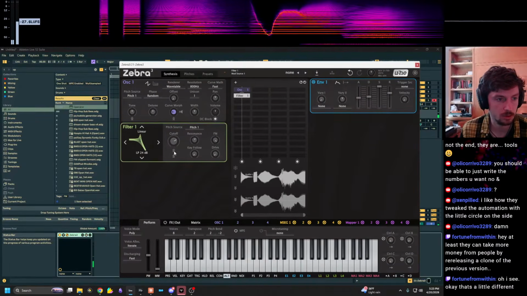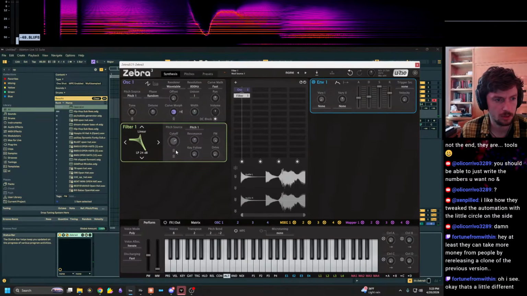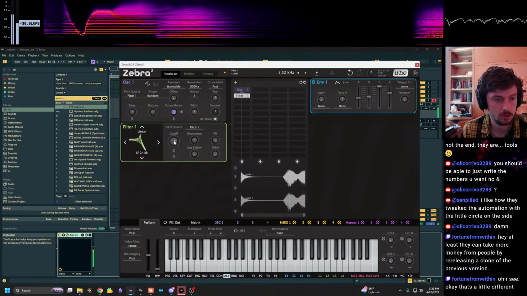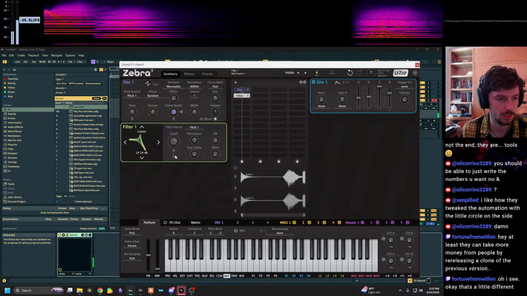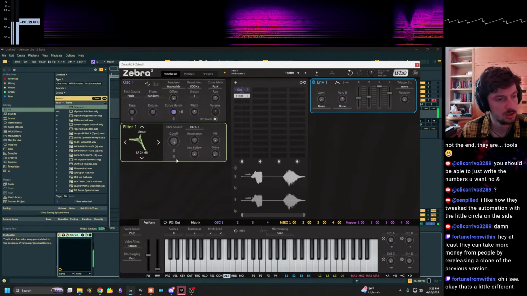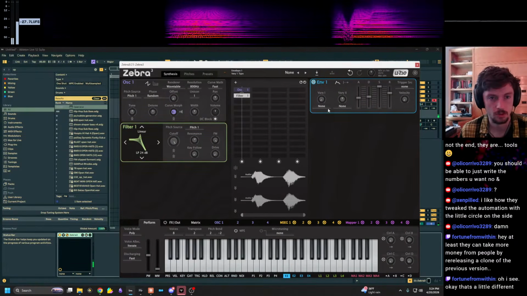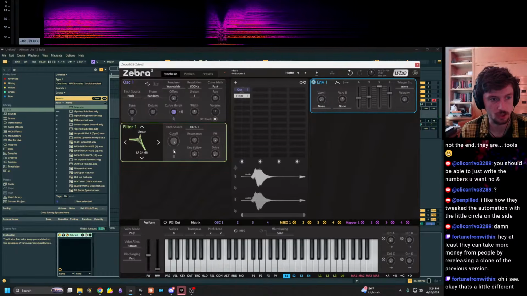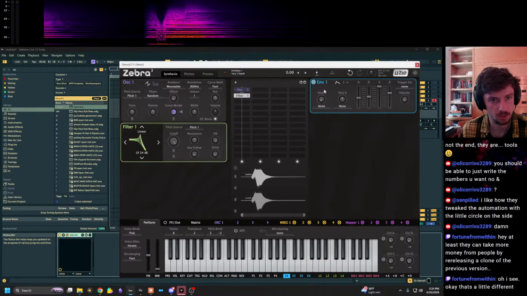Oh, that's weird. Okay, they changed this. I don't like that. Why are there these little arrows? That's weird. No, it's fine. It's just aesthetically kind of strange versus what they had before. Before, they would just have these things underneath the knobs. There should be 2 of these underneath that, but there isn't.